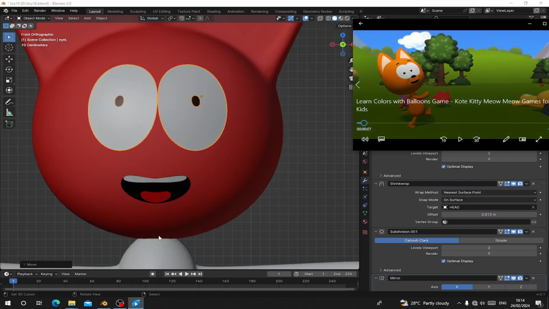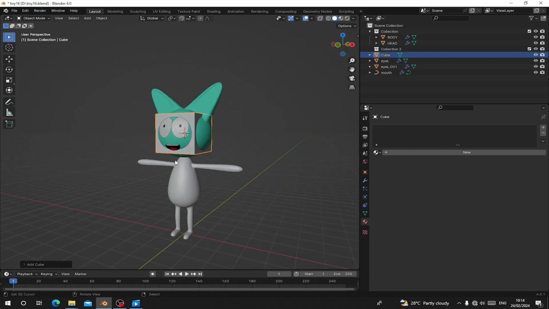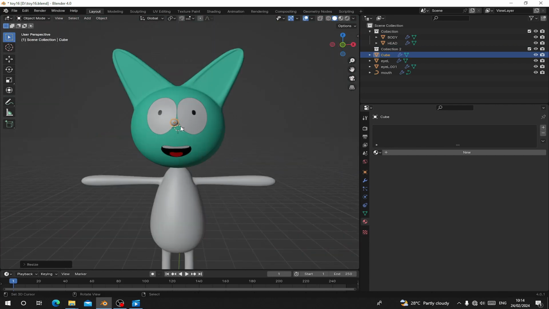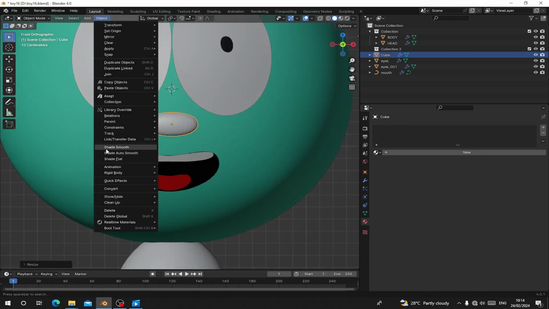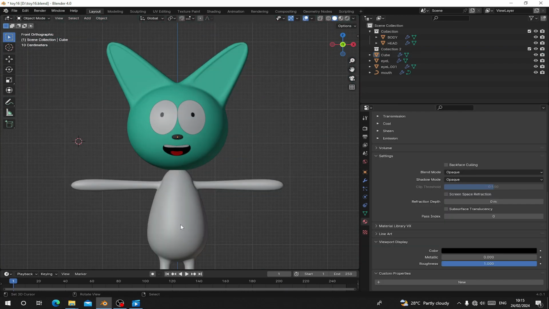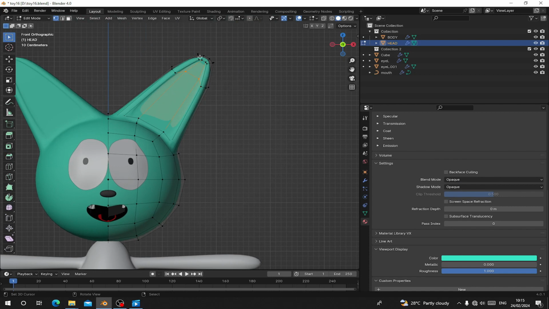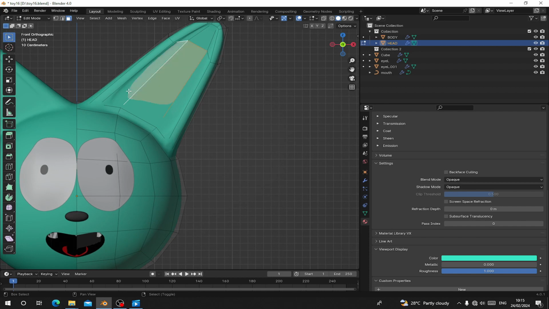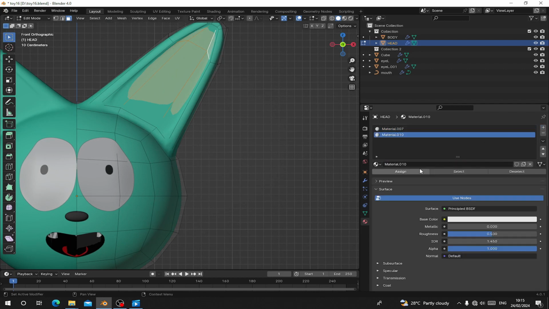Now we need to create the nose. So for the nose, Shift S and cursor to selected, and I'm going to add a cube and give subdivision, and let's scale it down. Let's bring it here and this one. Set shade to smooth, and now with this we can give it a black color. Now let's go and give it the material like how this one has been done. So let's press Tab, go to edit mode, and we are going to select the faces. Shift select all these faces, and you're going to assign it to a new material. So click on this and new material and assign.